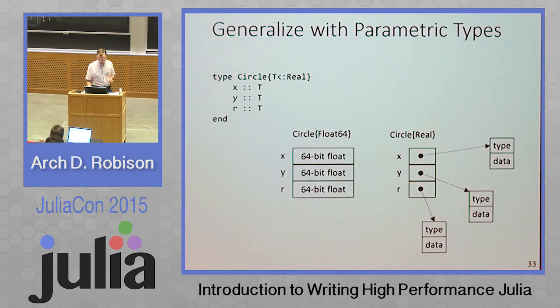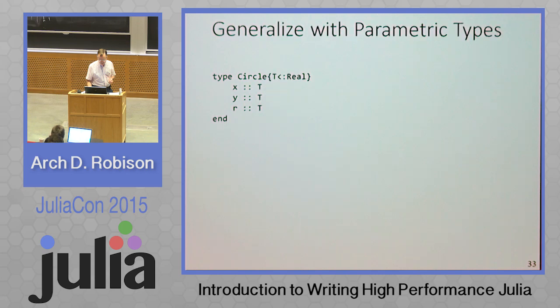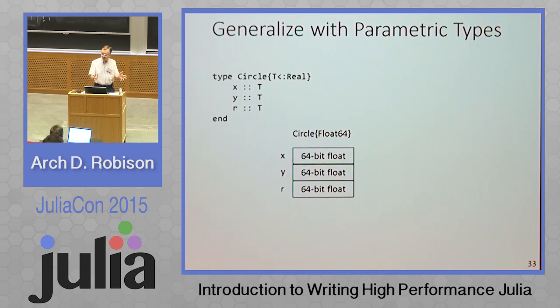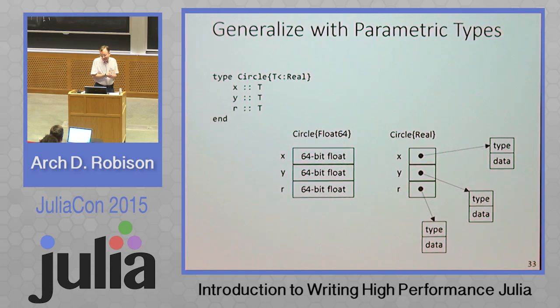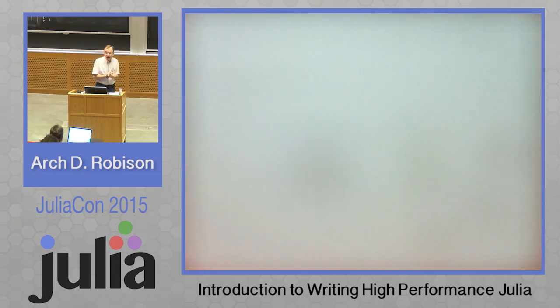Let's see. Okay, the impact of the, oh, the other point, yeah. If you need the generality, the way to get it back is, instead of declaring each field to be a real, say I want a circle of float 32 or float 64, use a parametric type. Have a type parameter, and then declare each field to be of that type, and then instantiate it for float 32 or float 64. Here's a circle of float 64, the compiler can figure it all out. If you're a C++ programmer, you can think of a parametric type as quacking a lot like templates. But if I do a circle of real, now I'm back to each element could be one of several concrete types, so there's going to be the boxing again.